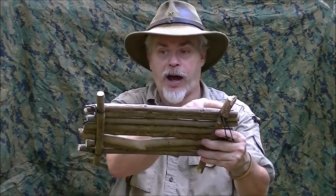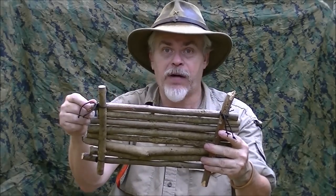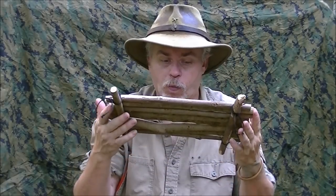How big do you want? I measured how long I wanted to cut the sticks, and that's how big I made my loop. So that when I came around it, I knew it'd be about 1 hand for me. I wanted that loop to be 1 hand plus about 1 inch for the twists. So there becomes a platform. This can become whatever I want just by scaling it up.